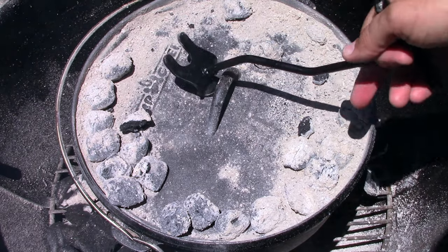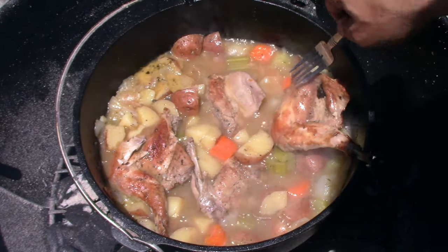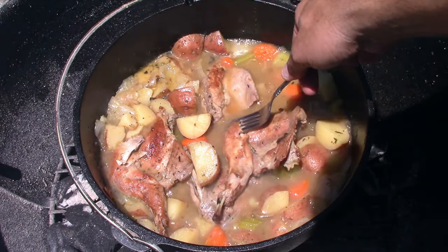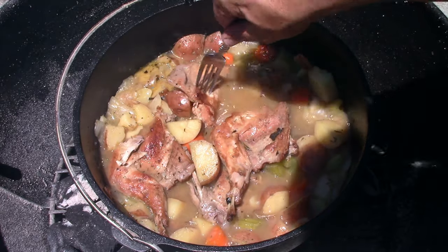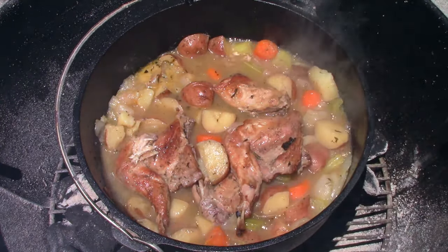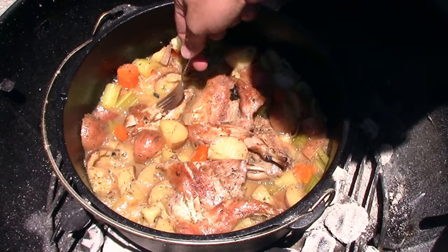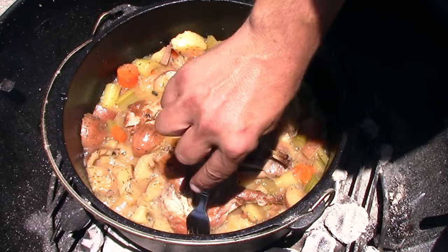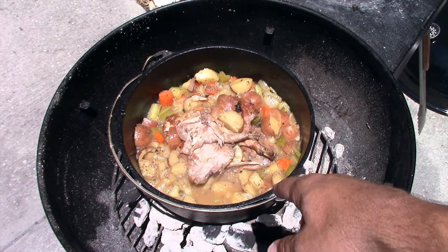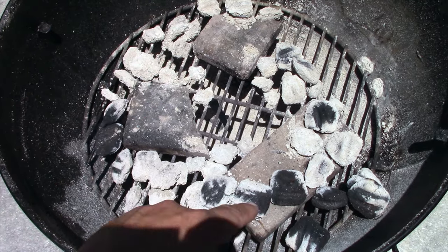It's been about 15 more minutes — an hour 45 total. Here's how you can tell if your rabbit is done: put your fork in and twist it — if it comes right off easily, it's done. Right now it's still not releasing, so it's got a little longer to go. At the two-hour mark I check again — see how it pulls right off? The bones are kind of popping out. That's done, really delicate and light. Perfect. I'll remove it, let it rest and cool down, and then do the taste test.